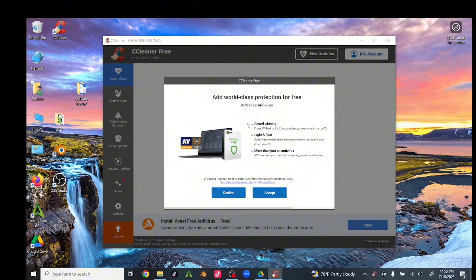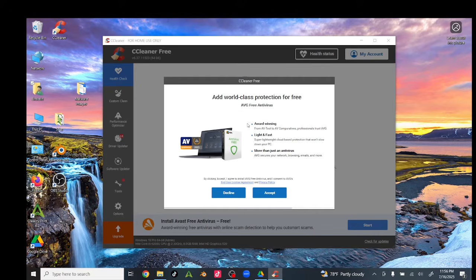AVG was sold out and merged with Avast, and then they sold out to Norton. So I'm pretty sure now Norton owns them, and AVG has turned into more of an ad. It's turned into more of a buy this, buy this, buy this type of a thing. So honestly, with that happening and the fact that Windows Defender, the built-in Windows antivirus, is available, which by the way, you can just type in Defender on the bottom and you can start Windows Defender, the antivirus, which we'll talk about in a little bit.